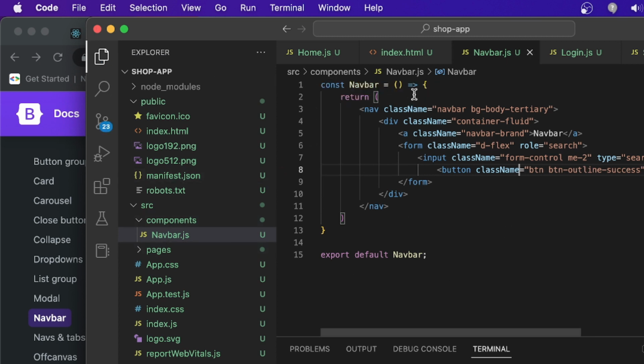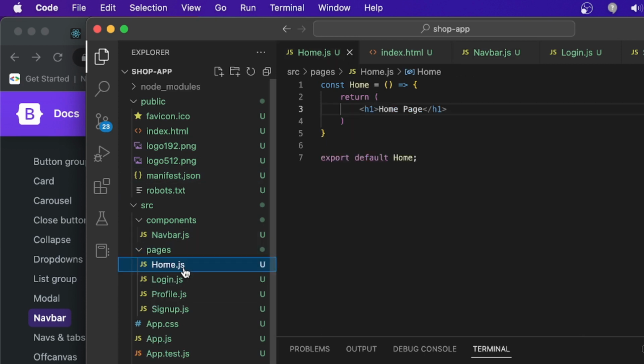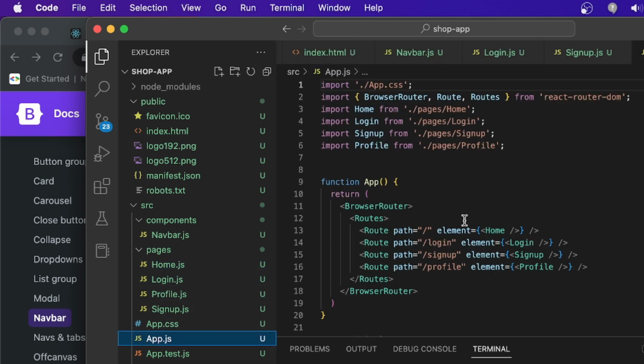Now we can add this navbar in every page, but because the navbar is fixed for every page, I am going to add this navbar directly in the router file.